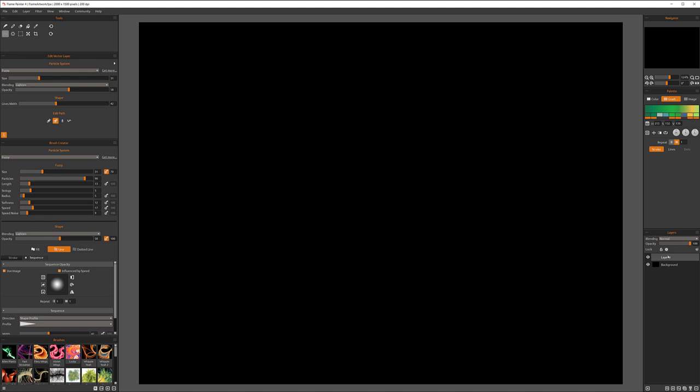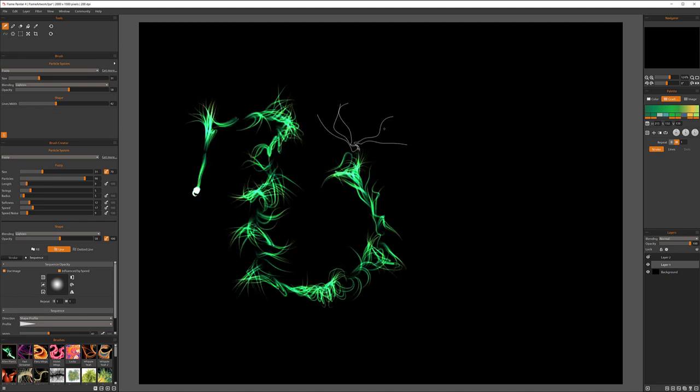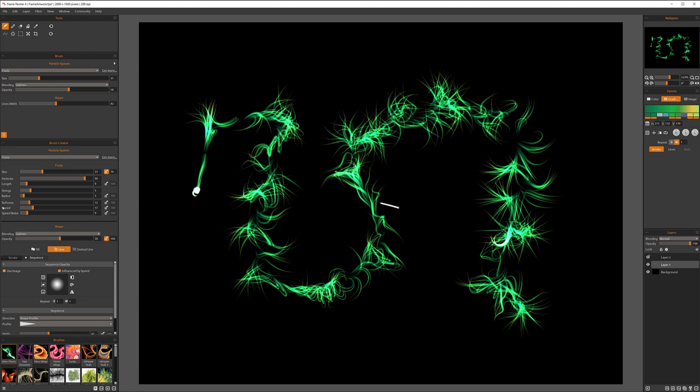Next step, I want to create a new layer and it needs to be vector based. So right here on the bottom, we're going to click and add vector based. You see that by this squiggly line on top, that is what we needed. The reason why we want to use it is so we can preview our brush as we're working. For example, let's click on the normal layer and select one of the brushes and start painting. After I'm finished painting, if I modify any properties, I cannot see or preview them.